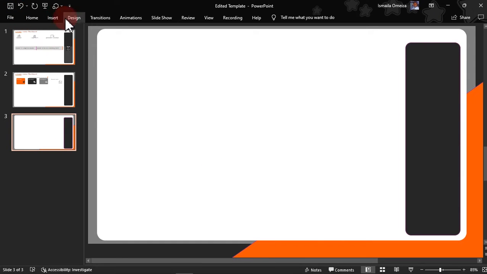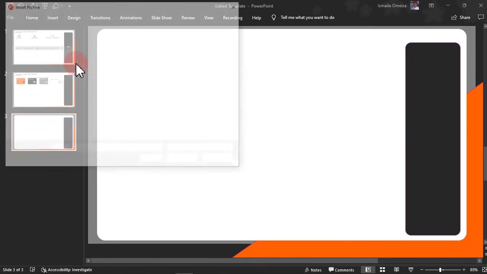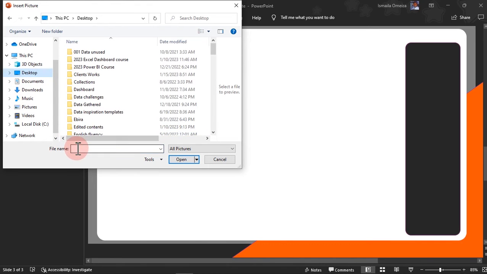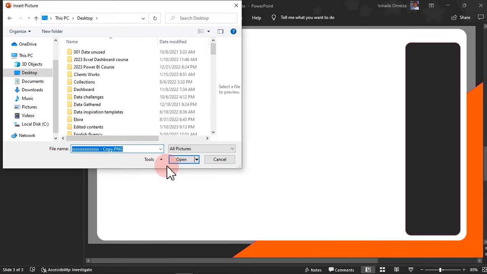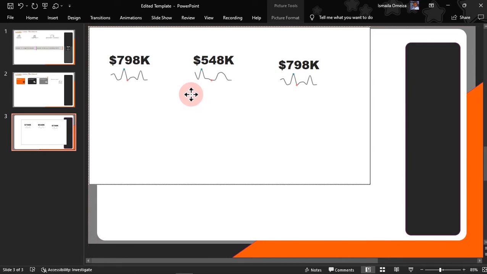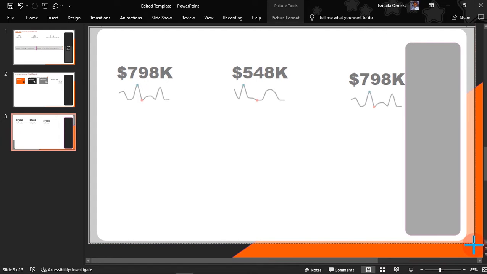So we go to insert, and from there we click on pictures, and from device. So we go to where we have the picture. It's on the desktop. I'm going to type in the first letter, and here we go. Just make sure you save yours with whatever makes sense to you. So this is what it is. I'm going to make it cover to this end. Can you see it right now?